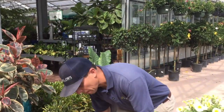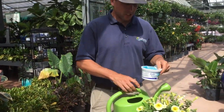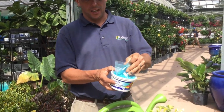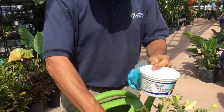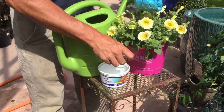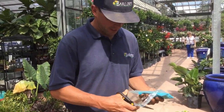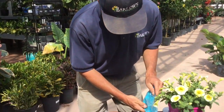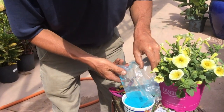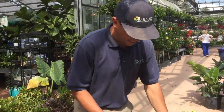So what I do with my hanging baskets, I get a watering can and I'm going to mix up my Jacks. It comes in this plastic wrapper and has a little scoop with it and then some directions. So I'm just going to get a pair of scissors and cut the top of this off, and I'm going to pour it back into my container here so I have it to use at other times.